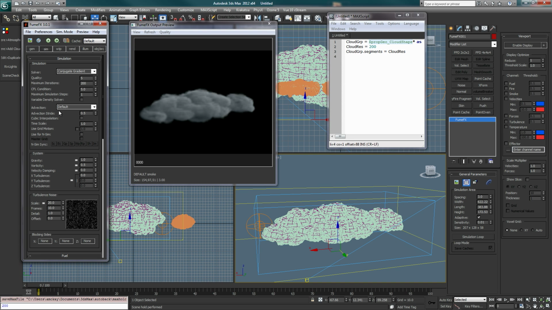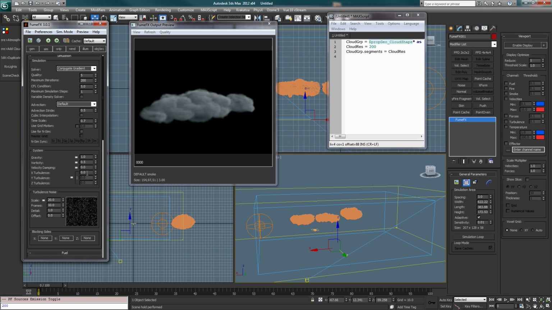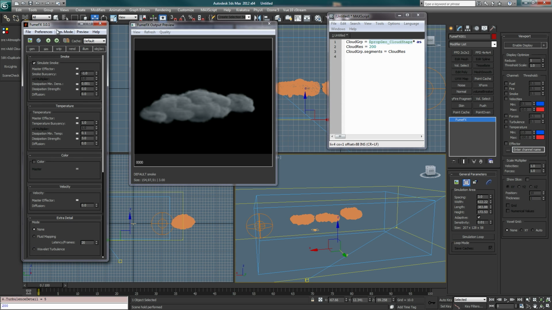I'm going to go to Simulation tab. It's moving a lot slower now because of the detail. I'm going to set the time scale down a little bit. I'm going to give this a little bit of turbulence. In fact, I'm tempted, I might turn off my particle system for a second because it's going to be a lot quicker then. Alright, so give this a little bit of turbulence because I'm just going to choose a static frame, set the scale pretty low, give it some time there, detail there.